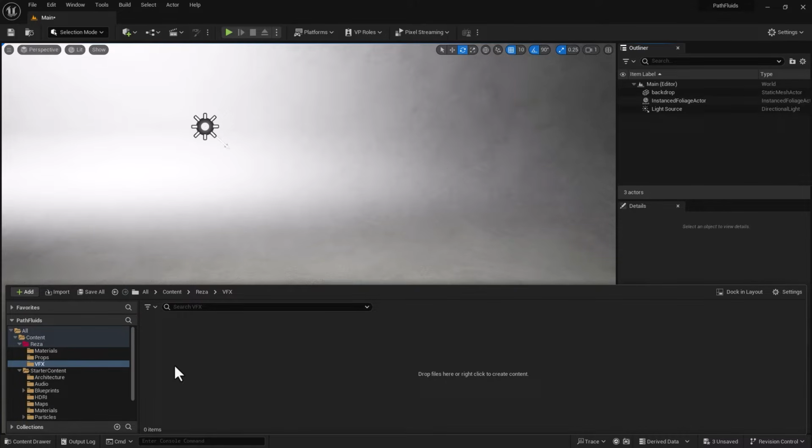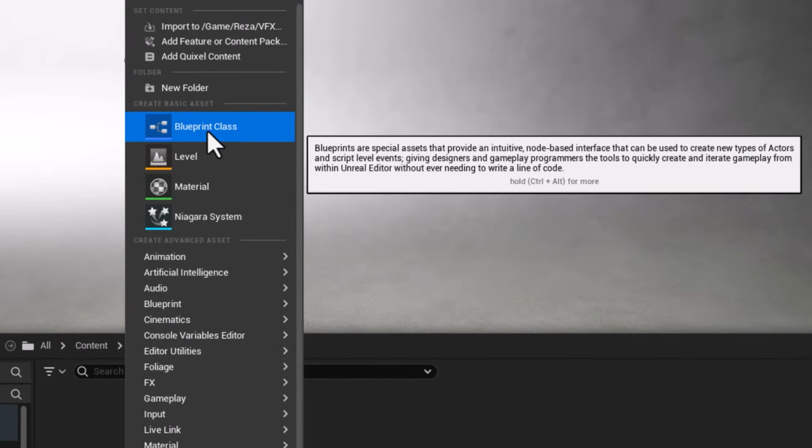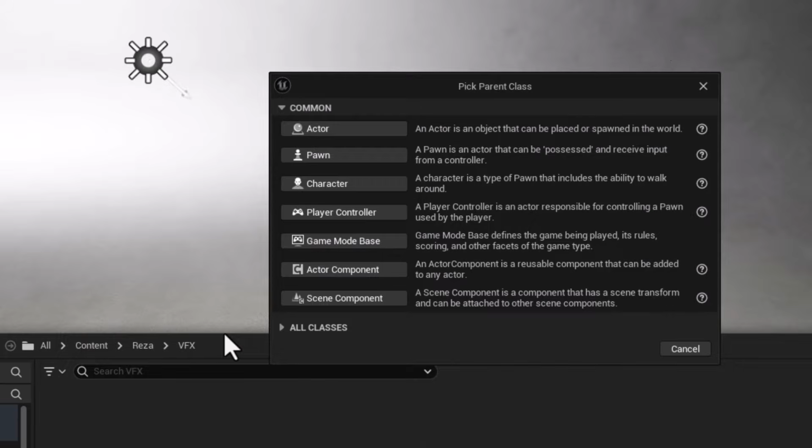Let's start with the first chapter, and that is how to create a simple blueprint spline. To create a blueprint spline, all you need to do is right click, go to blueprint class, and in here we want to pick actor. Now, a blueprint spline component is just a path for you to define and use positional data.